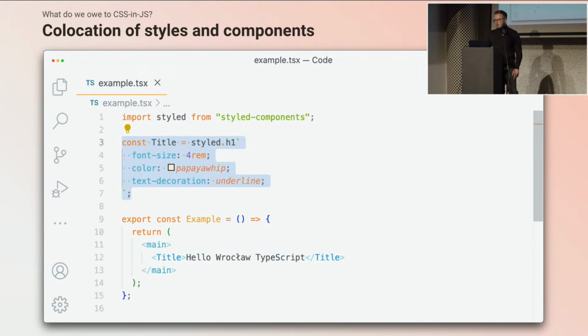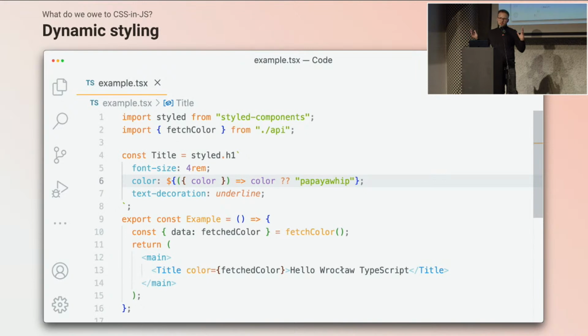And there's also this idea of dynamic styling, which is a really broad term I'm using for all the possibilities that we get from the fact that the serialization of styles, the processing of styles happens in the browser. And this means that we don't need to know our styles before we render the page. We can do certain things dynamically, we can do it on interactions, we can go as far as fetch our theme from an API and then pass it to our component and use it as a prop. So this opens a lot of doors.